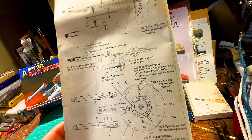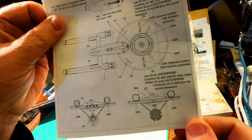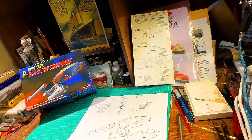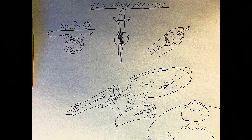We're going to do the USS Nimoy, and we're going to do it in the production version. We are going to do differences to make it special, and I'll get into that in a minute. But for the final design of the ship itself, it will be the production version of the Enterprise. When it came to making that decision, there are just so many factors.